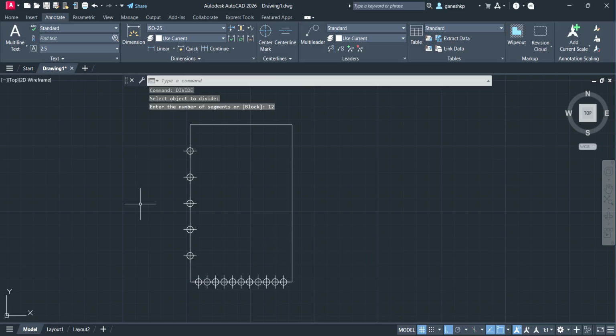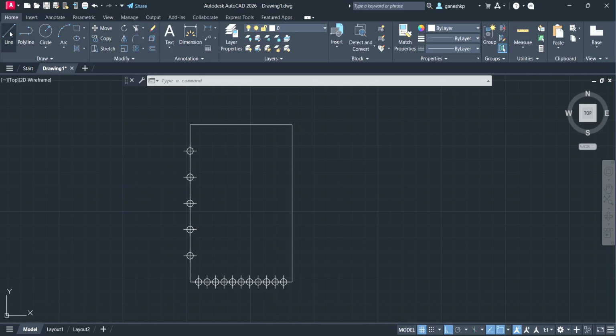Now I'm going to draw a line. Go to the line command. This is my first. If you want to repeat the same command, just press enter.